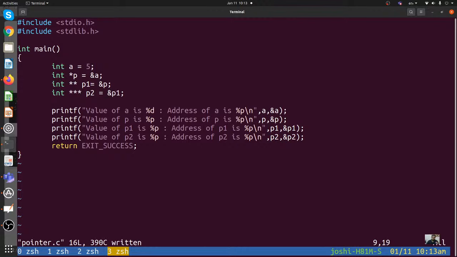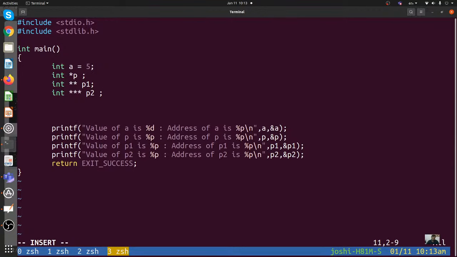Now what I have done here is declaration and definition in one line, but if I want to separate it out, because there are different syntax, I can make an assignment like this.